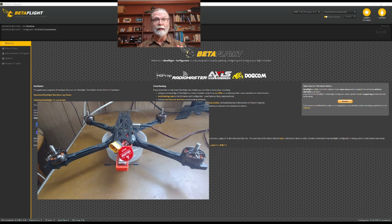The other thing you will need is to have Betaflight installed on your computer. If you don't have that done right now, I've got another video that shows you exactly how to do it, and that's linked in the video description below.